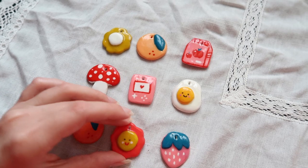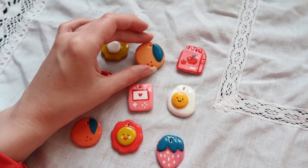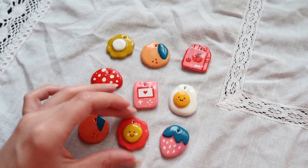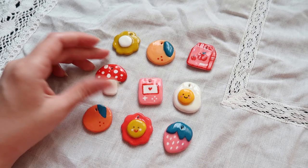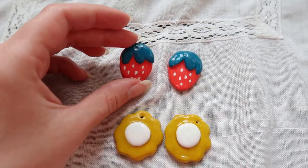Hopefully the keychain parts will fit now, but they're so fun and colorful. I really love them. And this will be the earrings. They're so adorable.